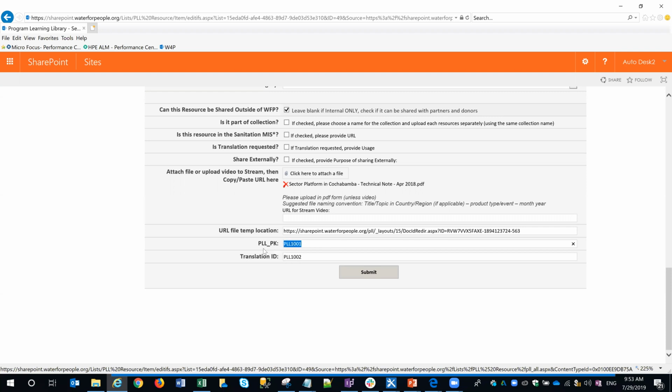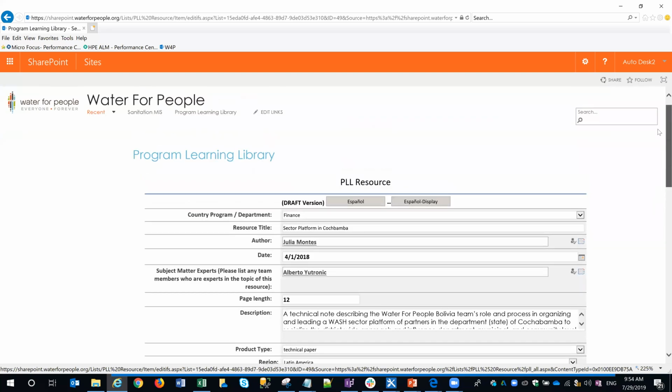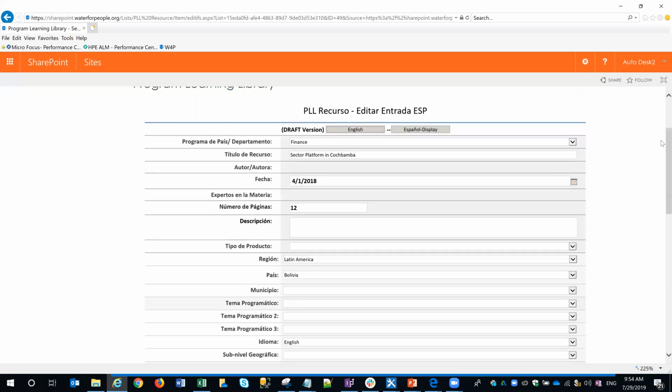And this is the internal primary key for this document, and we have two documents. One is translated in Spanish, one is in English. Then we can create a reference, and that is expected to be a link, just a URL where you click and you go to a translated version of this document. And that is something that we have not done yet, and it's kind of open with Microsoft. And we'll see if we get a solution in the next week or two. Okay, and then you submit. Similarly, if you switch to Espanol, the labels are in Spanish.